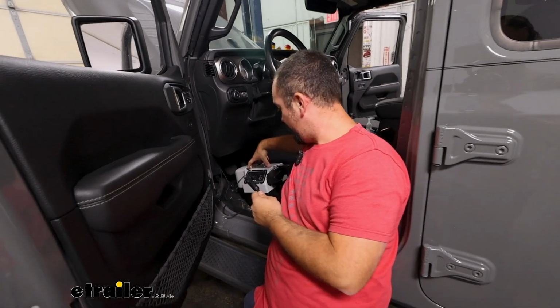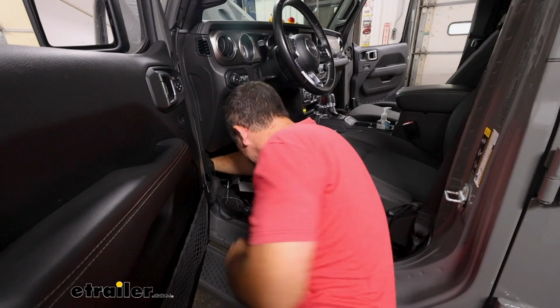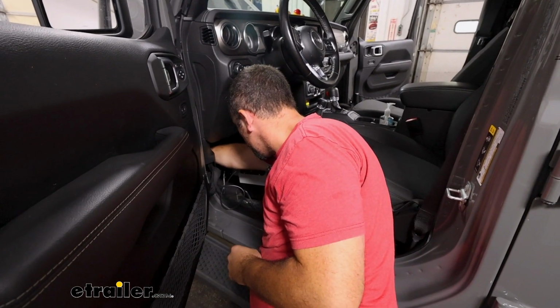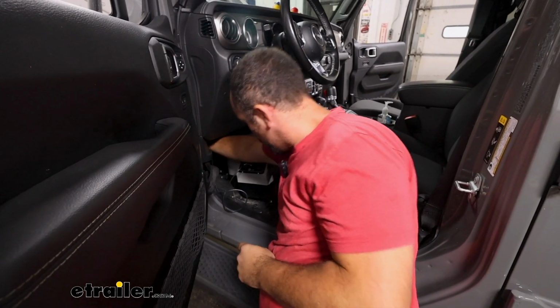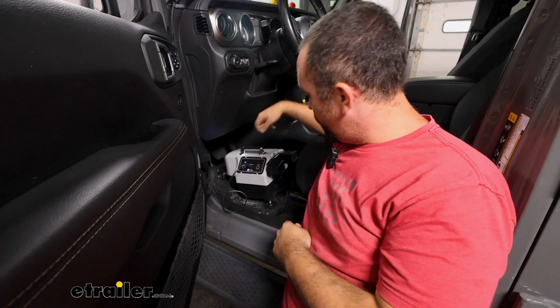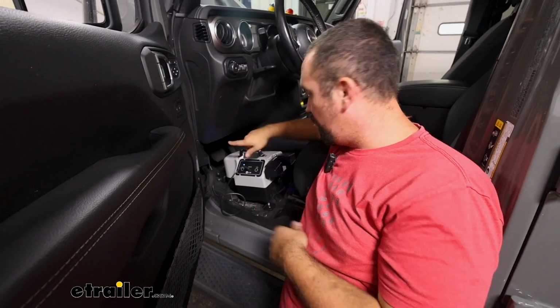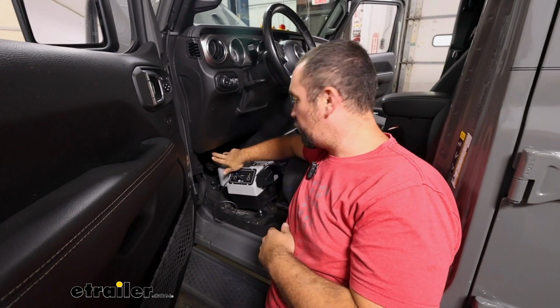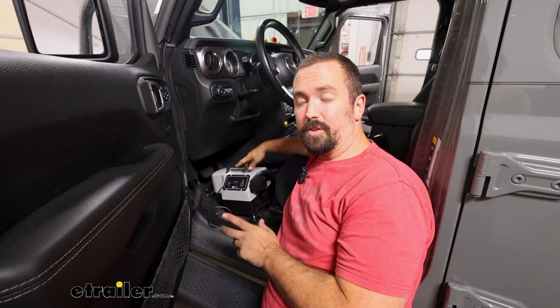To test ours, I have my Patriot in place. We'll get this plugged in. We'll then just hit our power button, and that's a good sign that we have 12-volt power. So at this point, you can zip tie up the excess duplex wire you had and clean up any of the wires in the engine bay. But that will do it for our Demco 12-volt outlet kit on a 2021 Jeep Wrangler Unlimited.